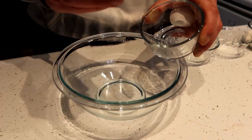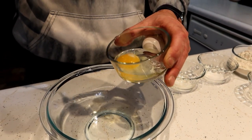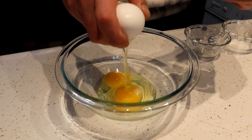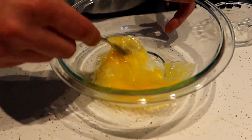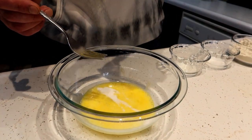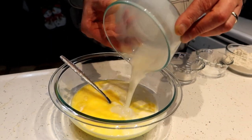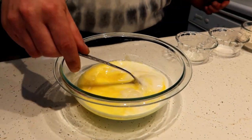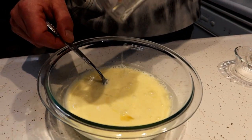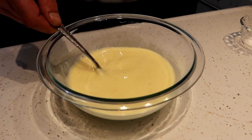Let's start mixing things together. The first thing we're gonna do is crack these eggs — put them in a separate bowl because it's easier to pick out shells — and then just slightly beat them. You don't want to over-beat them, just slightly. Next we're gonna add the sugar — there's not a whole lot of sugar. Then the milk. And then we're just gonna mix that together a little bit, and then we're gonna add that lemon extract, which is gonna make everything smell amazing. It's kind of gonna be like a pancake batter consistency when we're done.